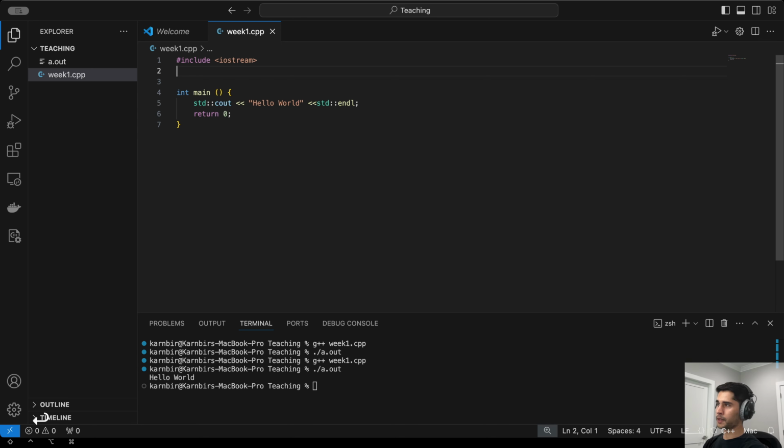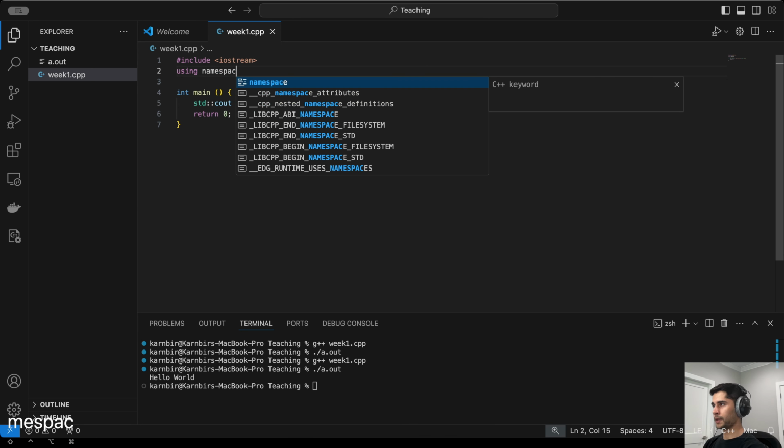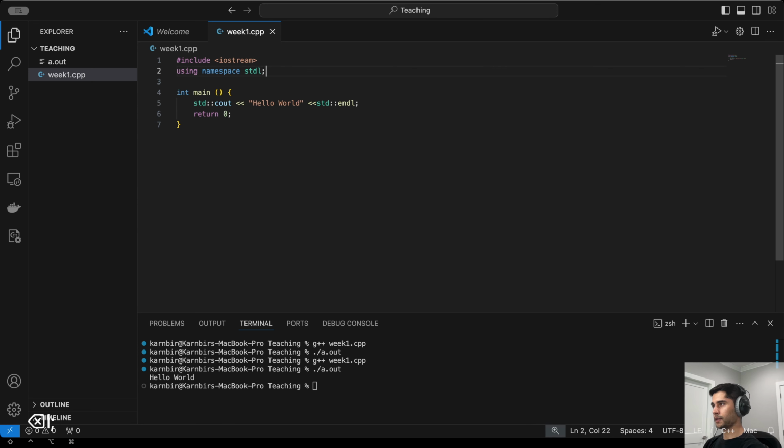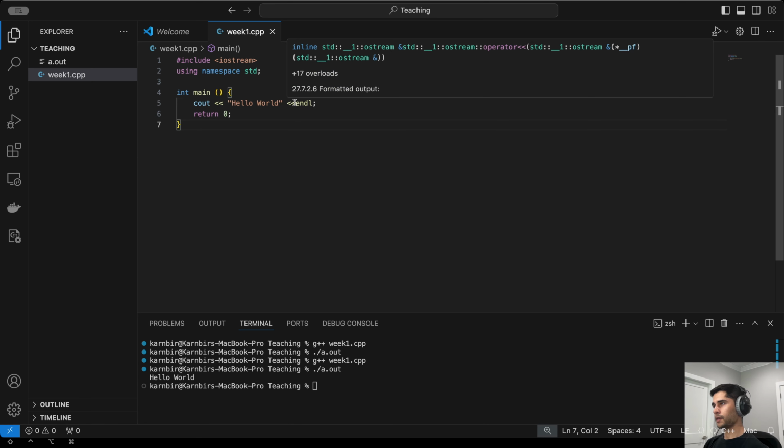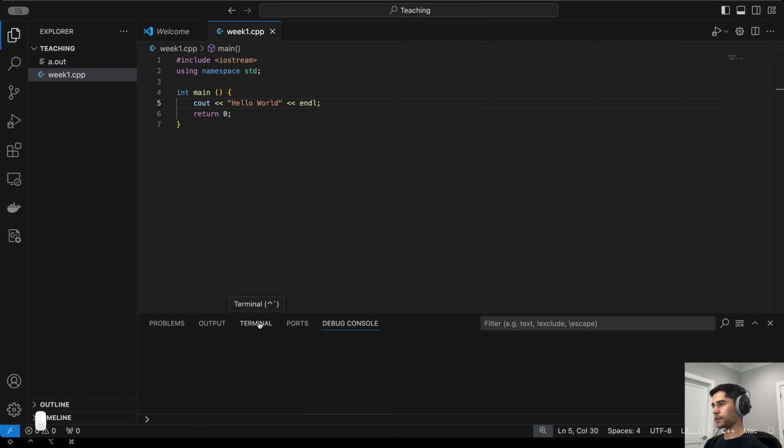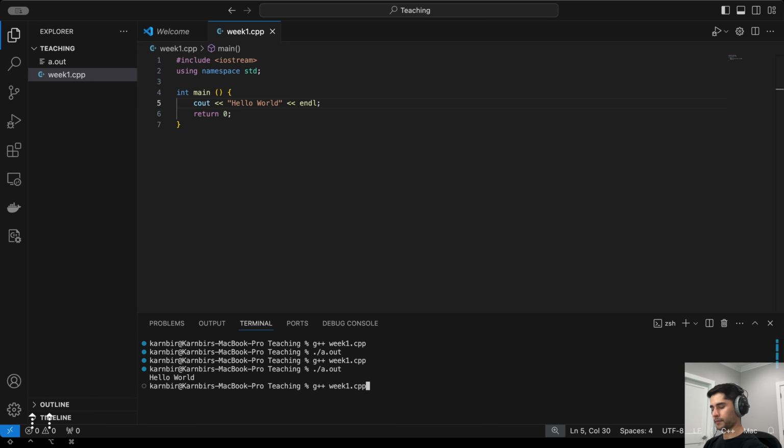But if you don't want to keep typing it, we can do using namespace std. So now we'll be able to just do cout. And it should work. Cool. So that's how we do hello world.